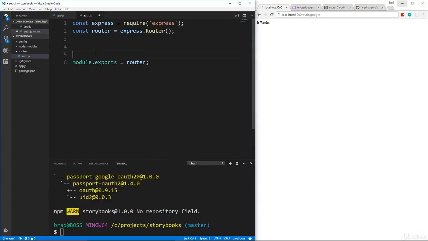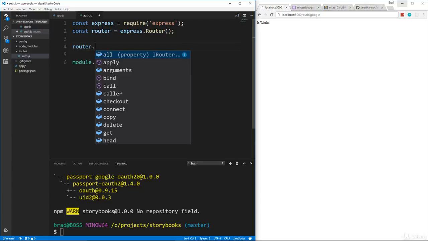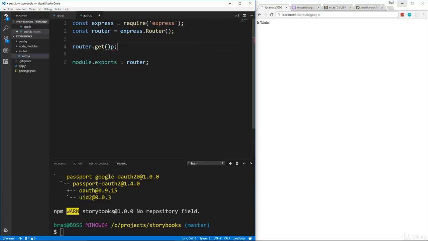Okay, and then we can create our routes. So we'll say router.get. And we're going to want that route that I just showed you, auth/google. Now, since this is in the auth route file, all we have to do right here is say /google. Okay, and it's still going to be talking about auth/google.